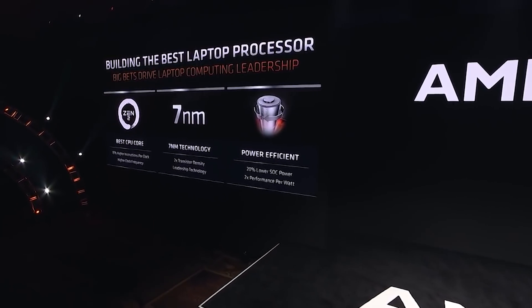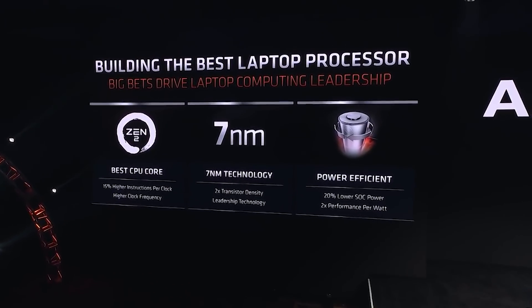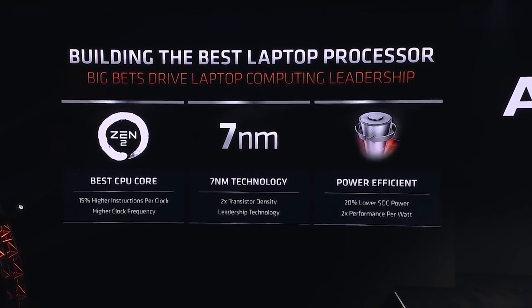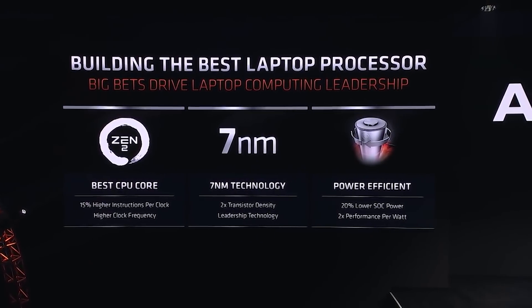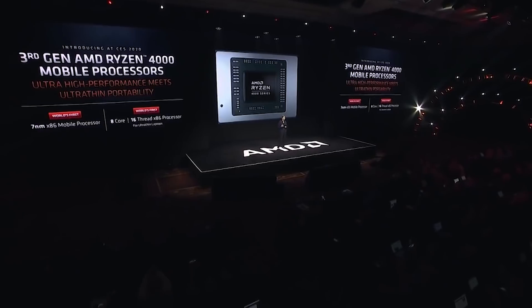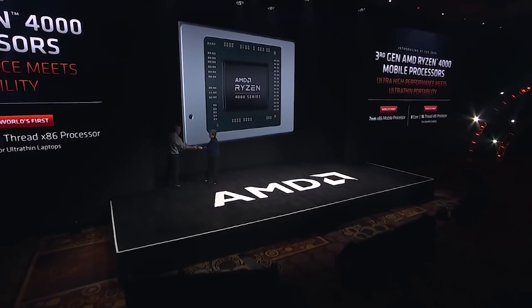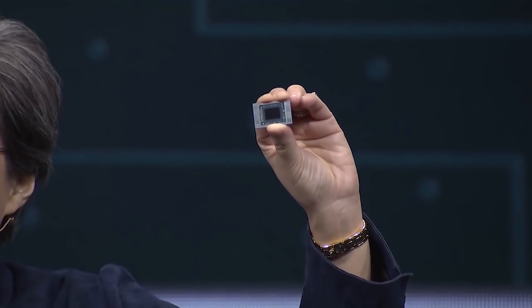First of all, Renoir X. These are apparently going to be based on the Zen 2 core architecture — and yes, that isn't me misspeaking, Zen 2 — and will feature the same specifications as the Ryzen 4000G APUs. But as you probably gathered from the enthusiast's post, there's not going to be any iGPU on this particular chip. It's said that Renoir X desktop will not have any integrated graphics, which means they aren't APUs. There will still be monolithic designs, and they'll obviously be differentiated from Vanilla Renoir with that X nomenclature at the end.